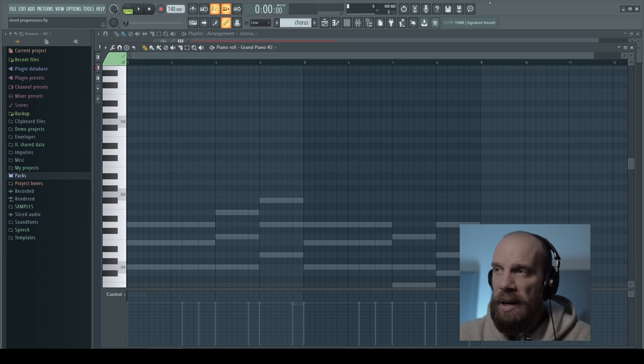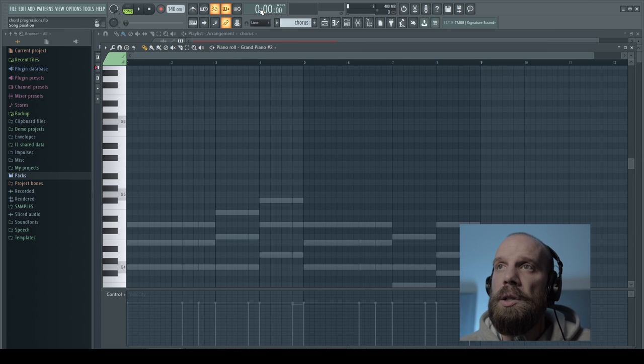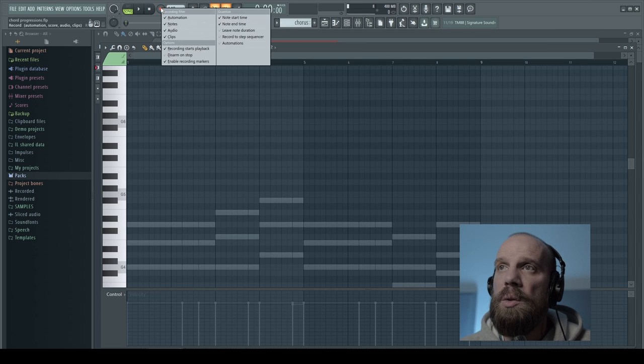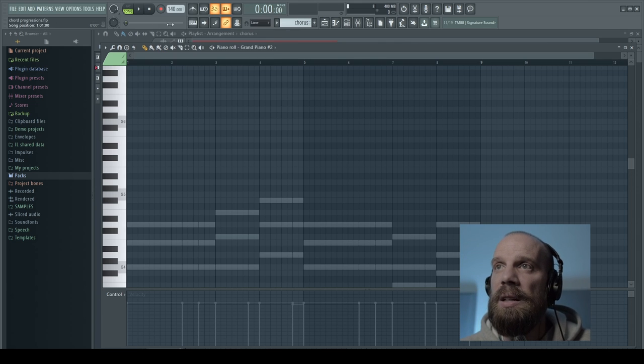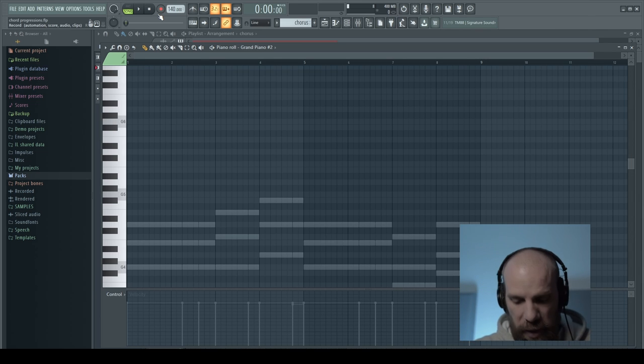Alright, so it took me a little bit. So if you wanted to just record these notes out quickly from the MIDI keyboard, you could just come in here and make sure on the record button, if you right click on it, that the notes option is checked, and then you can set it up to record it. So once you figured out a melody, you could just press the R button to get it armed for recording, and then try to record that really quickly.